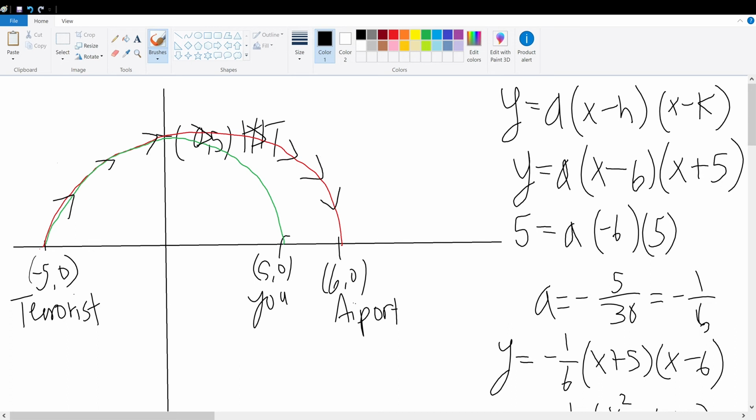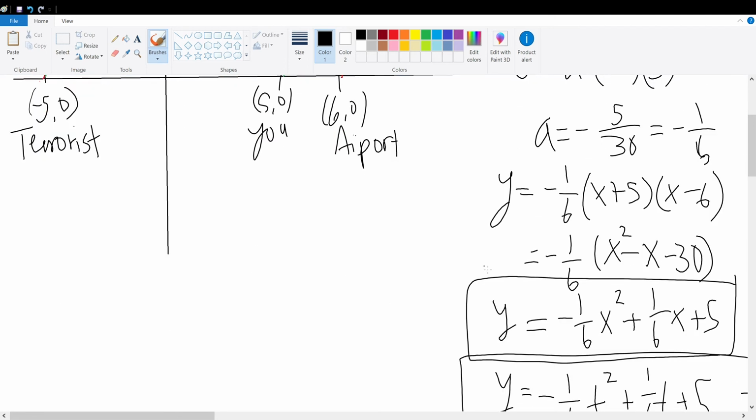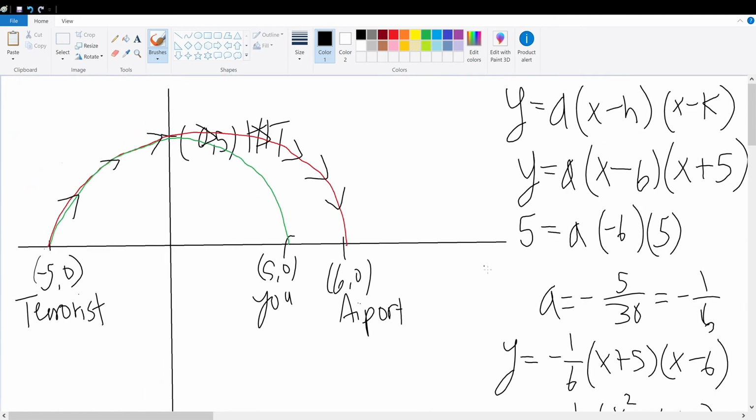And as terrorists are deceitful, this terrorist is especially deceitful. He knows that you're going to be launching your missile at the same time he's launching his. And therefore, he wants to ensure to make his missile faster than yours in order to hit the airport faster and hence dodge your missile. You have an insight of this and you know that he's going to reach (0,5) in 4 seconds. In 4 seconds.